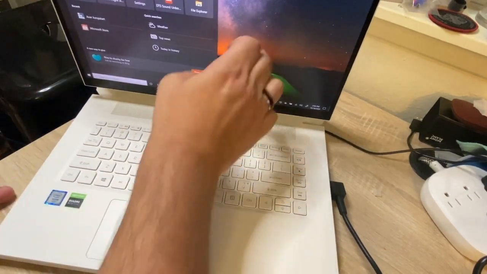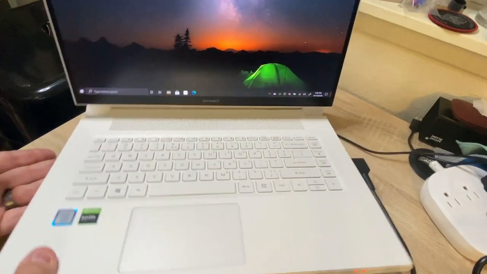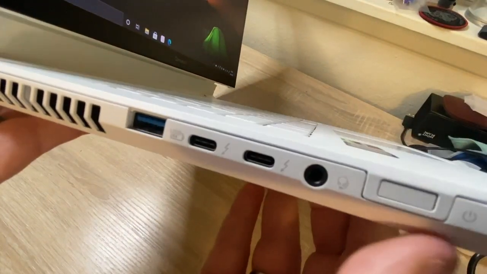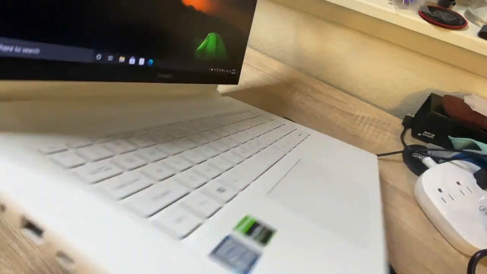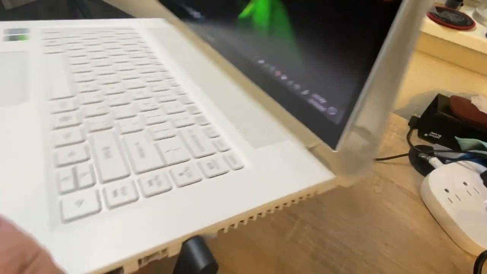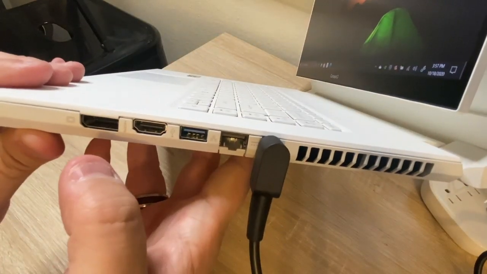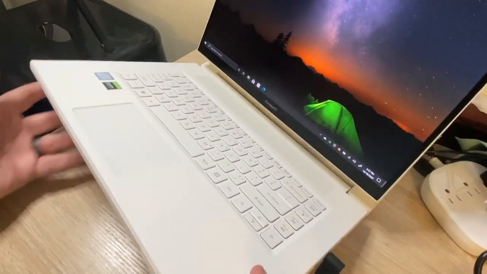This thing is heavy. How heavy? Well, it's weighing in at about 5.6 pounds. So if you're looking for something that's more of a desktop replacement, this is going to be a great device for you that you can pick up and take to customer meetings, that you can move from place to place or hook up with some different monitors.